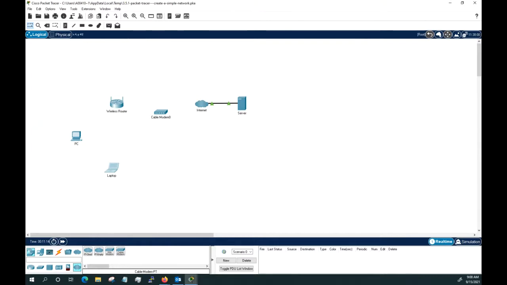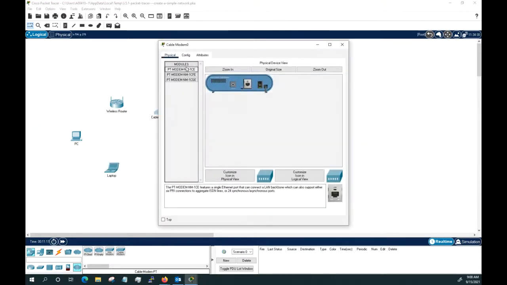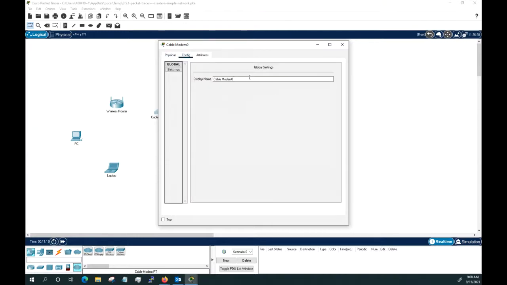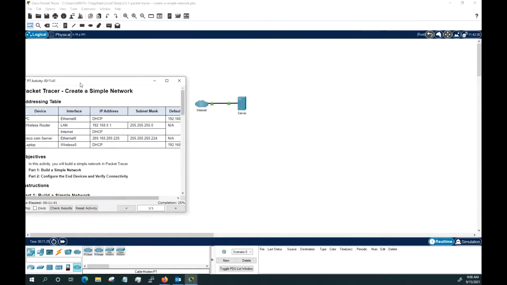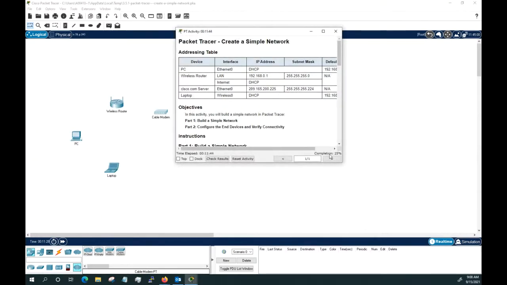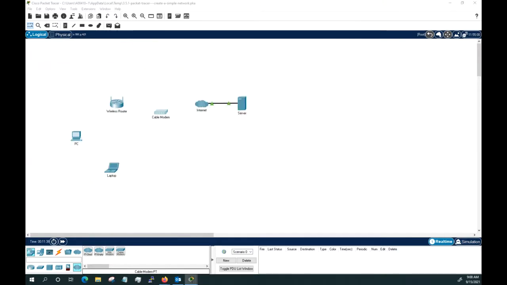It doesn't give us anything to change the cable modem to, but I like the idea of that also just being Cable Modem. Not sure that matters. All right, and you can see as we're completing this, our completion metric, just from adding the devices and renaming them, has gotten to 25% completion on this particular lab.